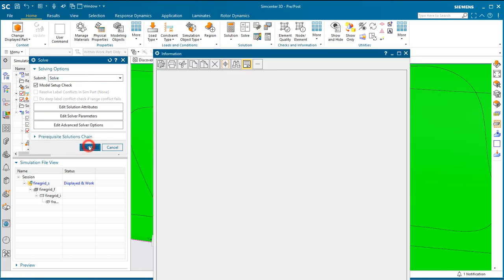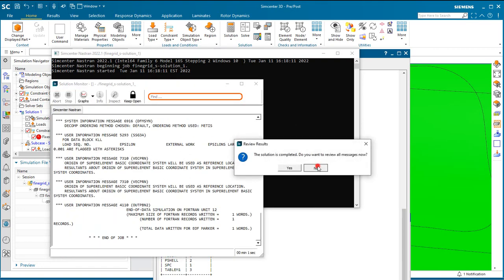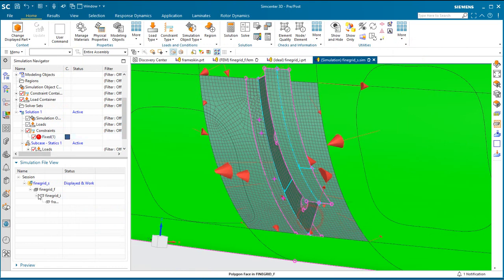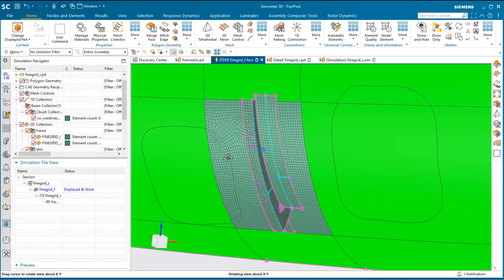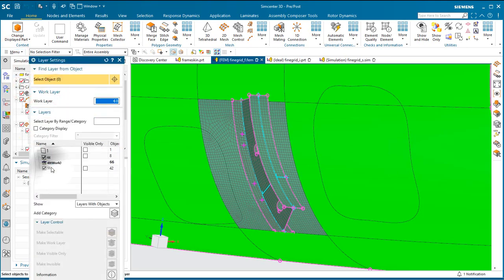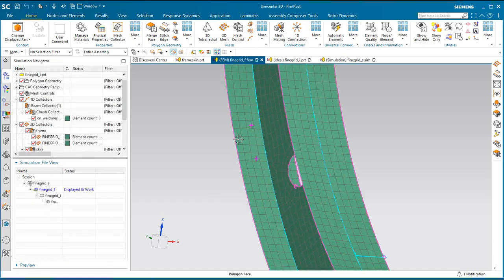Alright, so at this point we're ready to solve. And before we post-process, what we'd like to do is take a look at the results on a coupon around one of the fasteners. So here, just to be able to see that a little bit better, I'll turn off the skin and we'll just have the frame on.